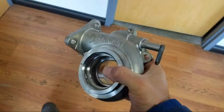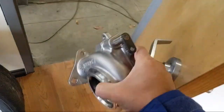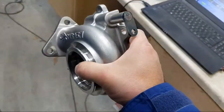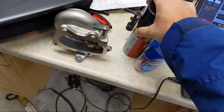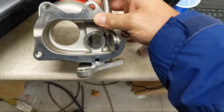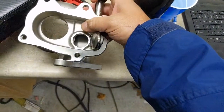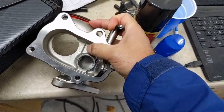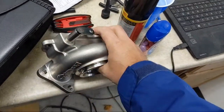What's boost creep? Boost creep is when boost goes up independent of control due to inadequate wastegate sizing. That means that even if you change wastegate duty cycle, the boost will go up without you telling it to. Basically, this hole right here and that flapper door - the entrance into that hole - is inadequate to bypass enough pressure and exhaust flow around the turbine. Turbine speed therefore increases, which increases boost output.